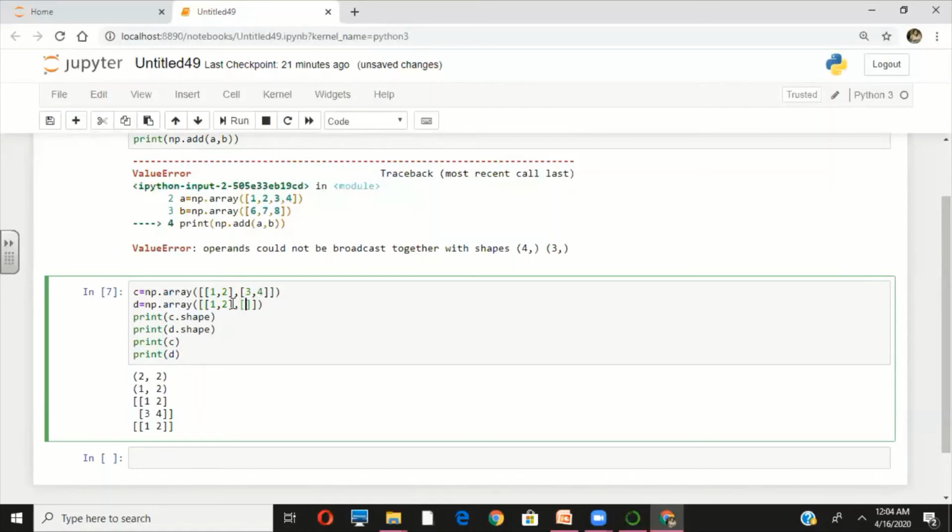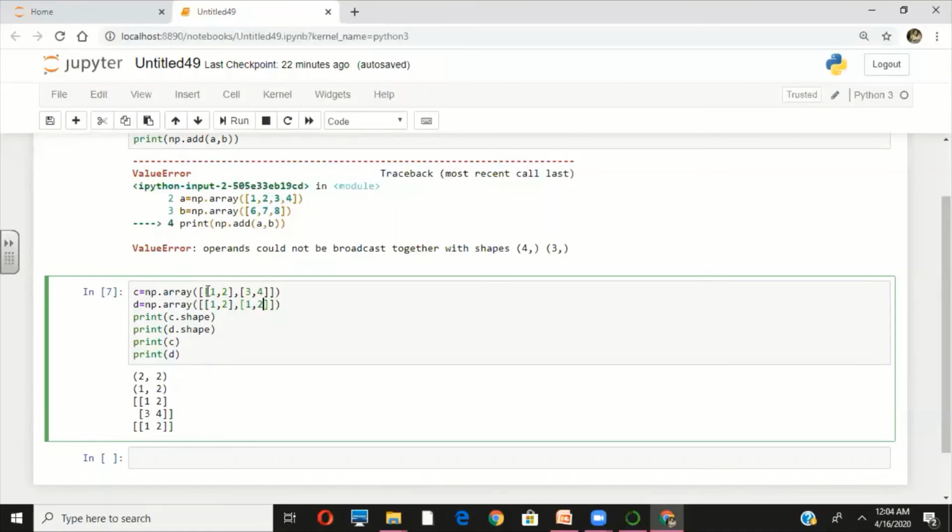It will just create another row, just duplicating the value of the first row. So here 1 more row is created, just duplicating the value of the first row, and then it just performs the addition. Okay, this NumPy will do internally. Here I had just written it for you, but NumPy will do it internally.